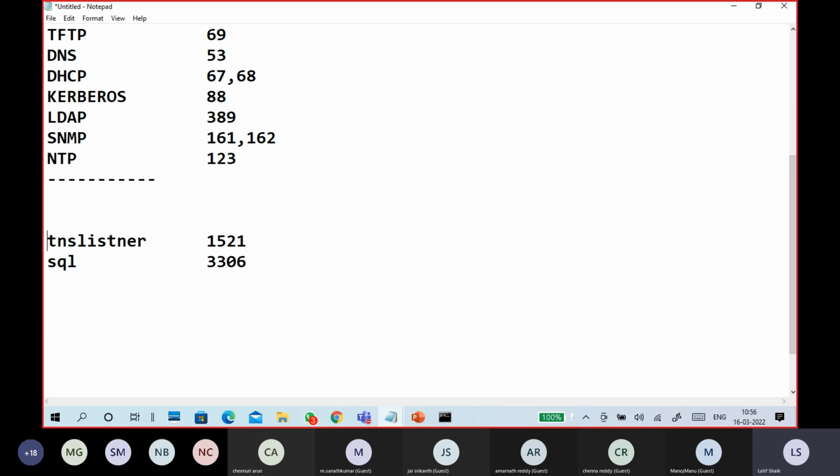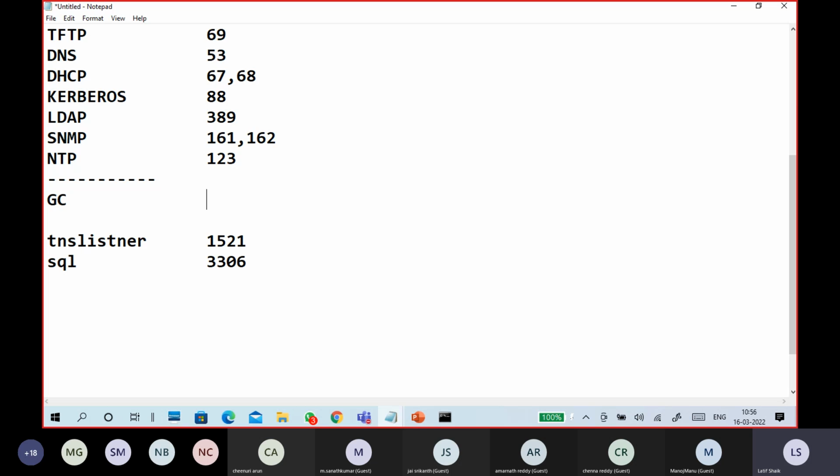Also, if you want to try different port numbers, people ask what the port number for Active Directory is. There is no port number for Active Directory, but there is a port number for GC, the Global Catalog.